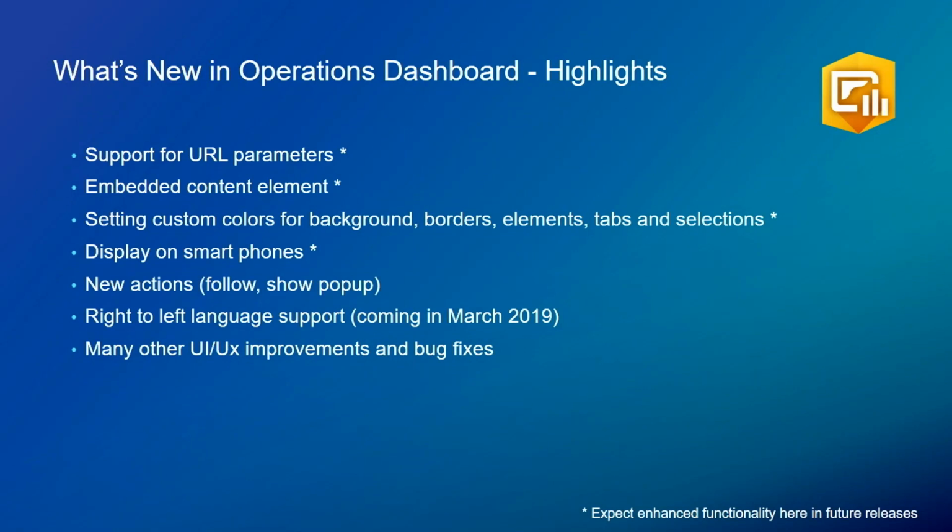So I want to start giving you some more ideas in terms of our roadmap, the things that we're working on. This is a list of the highlights of what Sandra showed. I'm just going to go through a lot of these ones with the asterisks and tell you what we have in mind for the next steps. For URL parameters, right now we support dates, but we don't support relative dates. So we need to add support for that. We'll get to that eventually, but that'll allow you to say, show me the content within the last 3 hours, within the last 2 days, and that kind of stuff. And it'll keep up to date as the dashboard refreshes.